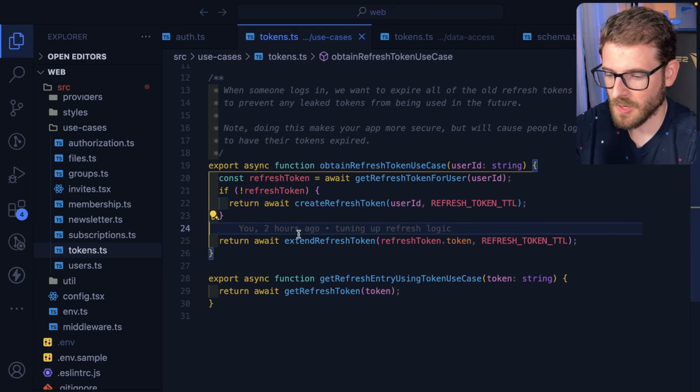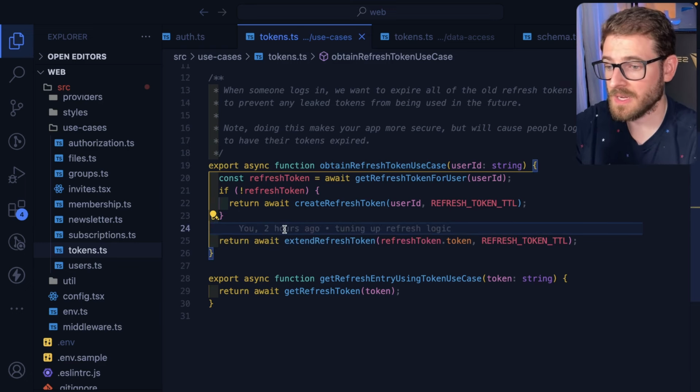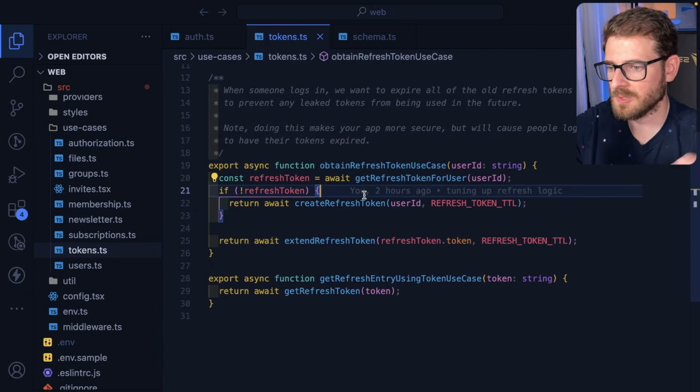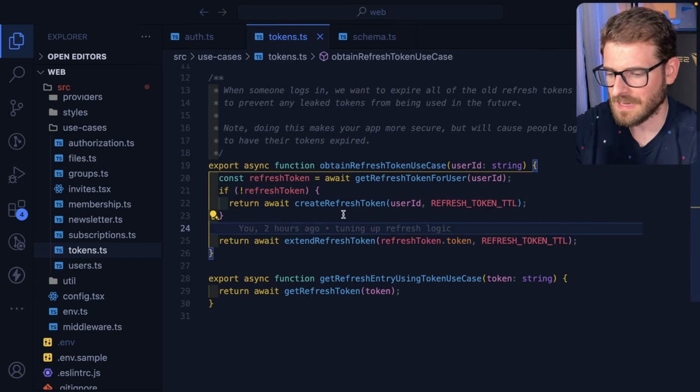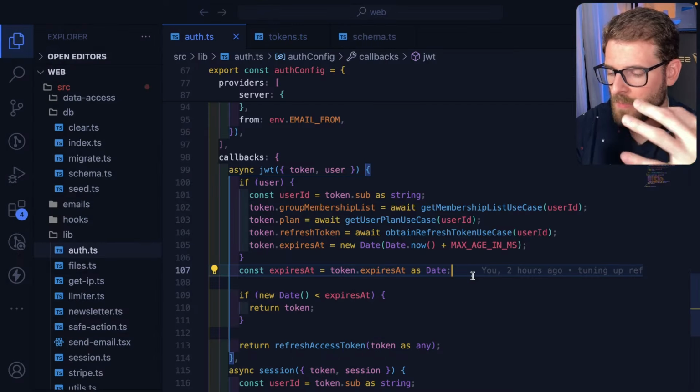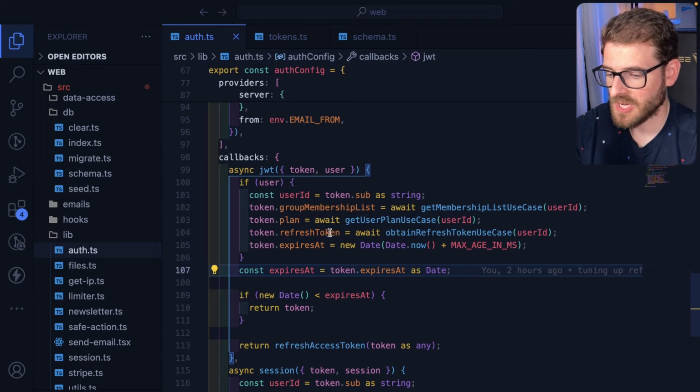But if we already have a token in the system, I just go ahead and extend it, because someone logged in with Google properly, which means that they have access to this account, right? And so I basically just extend the existing refresh token. The reason I'm doing this is because your database will just keep on adding more and more refresh tokens. And I wanted to share the same refresh token so that if I ever want to nullify or cancel out someone's session, all I need to do is go into the refresh table and delete it.